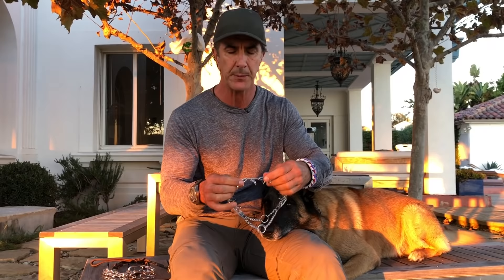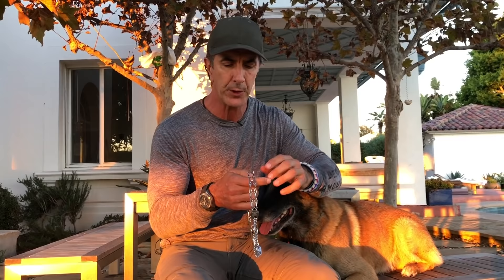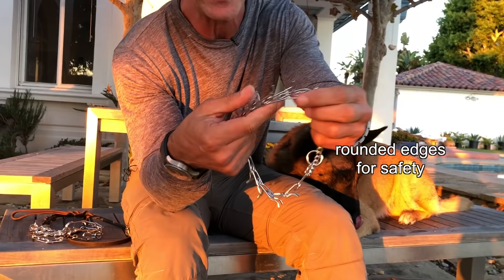Really importantly, you'll see a lot of these collars super cheap on Amazon or at the pet store. Before you buy them, run your finger along the ends of the prongs and make sure the ends are polished. You can see I'm running my fingers along the ends and everything is polished — there's no problems, it's not going to hurt my dog's neck.